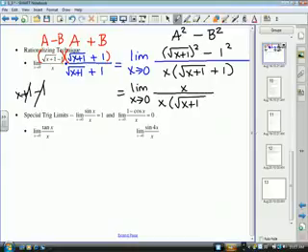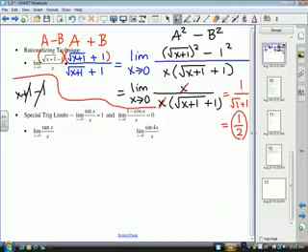All right, then what will happen? The x's cancel on the top and the bottom. So am I at a point where I can do direct substitution? Yes, I can. And if you substitute 0 in for x, what are you left with? You plug in 0 here. 1 plus 1 is 2. So we get 1/2. All right, questions about that?